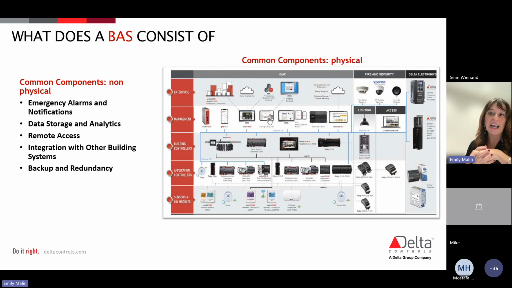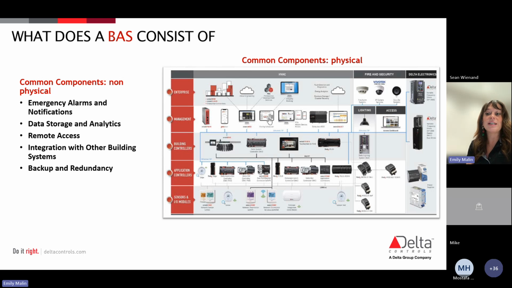But data storage and data analytics, right? This is becoming more and more prevalent, as data is something you can use to promote really different energy optimization. You can now use your data in different ways while still needing to maintain security on that data. Remote access is a big one. Very infrequently now do we have somebody actually sitting in the building that they are controlling. So whether that means app monitoring or a web browser, just a way to be able to see what is happening on your BIS system.